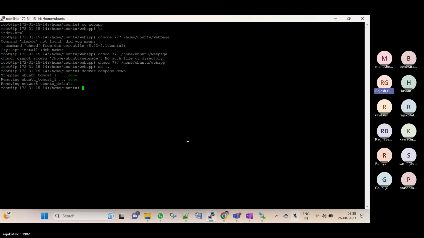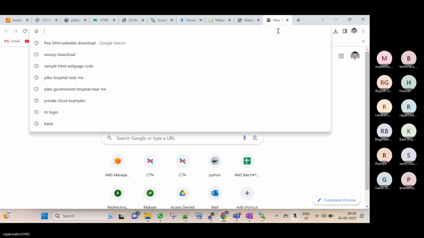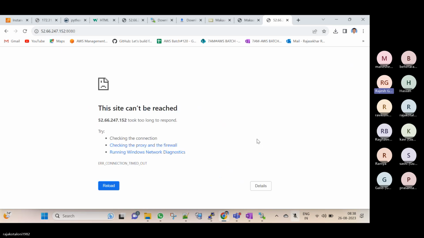Okay, now check docker space ps. Nothing is there. Now go and check whether your web application is running or not. Copy the web address, open it in a new tab and check that. Your main Docker container is down. How will it work? Actually, it's completely remote. So it will not work. Understand?